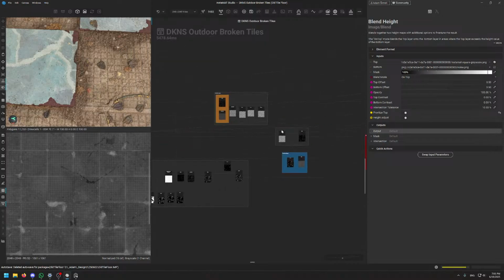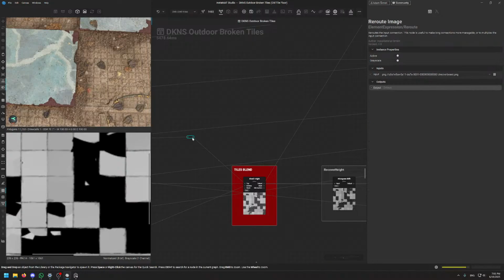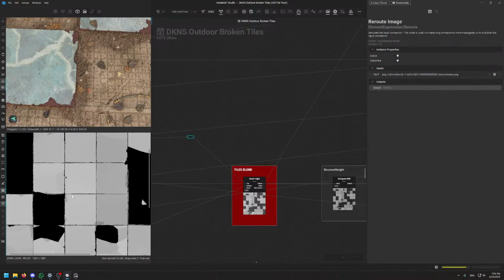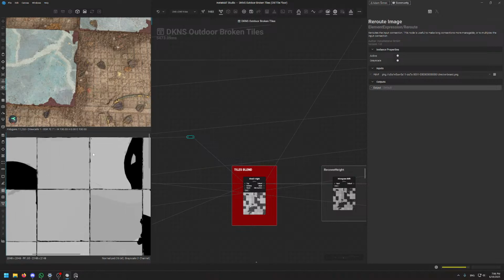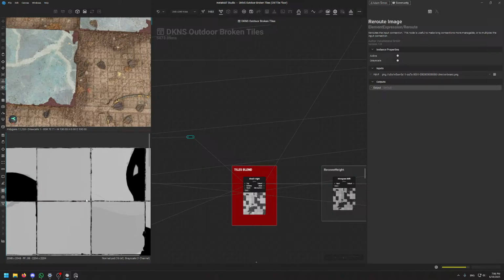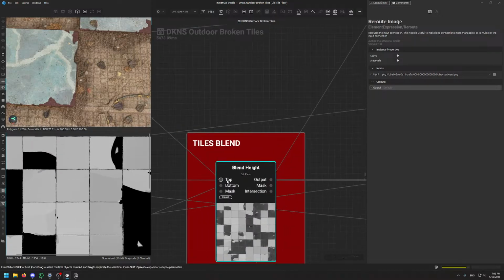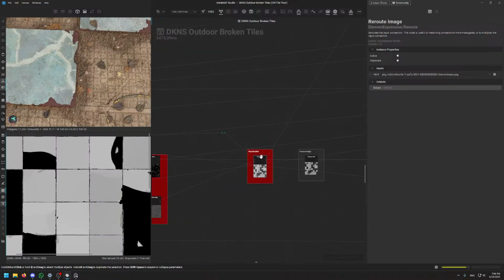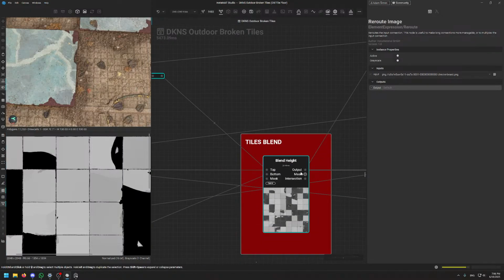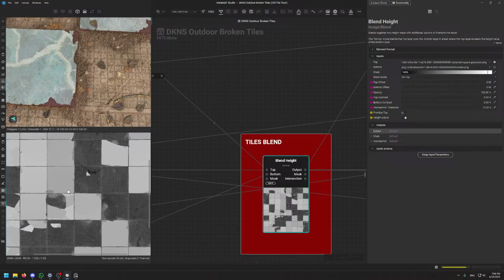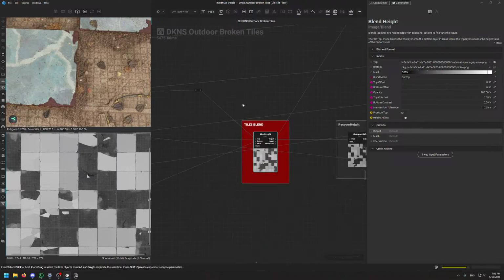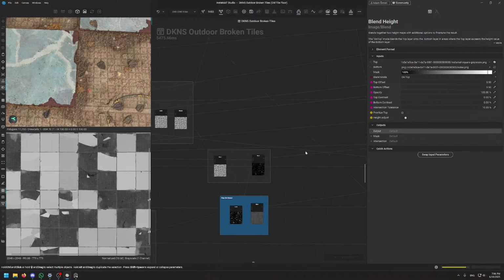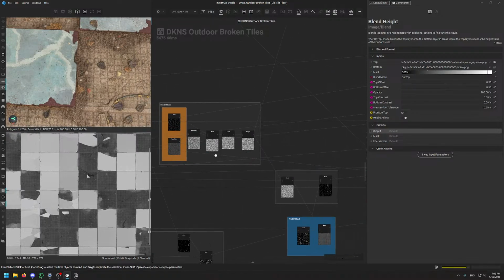Well, and then all we have to do is take in our tiles with all that displacement and all the slopes and all the edge damage, and we also added a grout. I should talk about that as well. And we just blend it in using a height blend. So that's it. The result being this. You can see that the material is coming together with these three blends: the underlay, the tiles blend, and the base grid blend, obviously.